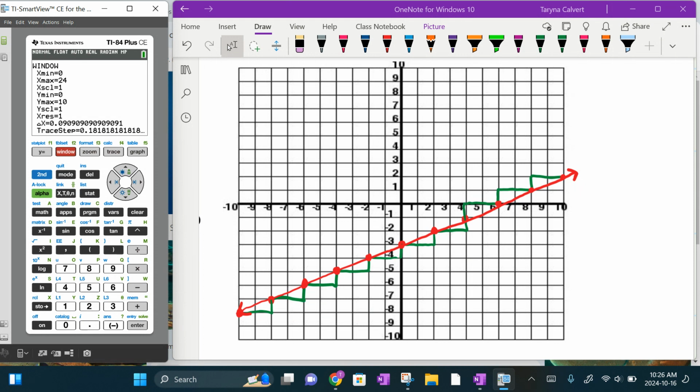So if I wanted to go -10, please don't use minus. It has to be the negative button right beside the enter. So you'd go -10 to 10. I'm just typing in the numbers. Scale, I want to go up by 1, so I'm going to leave that. Y, I want to start at -10. So again, this is called a standard window. It's a window we use a lot. We do adjust it. And then we're going up to 10. X res, ignore that. That's just how fast it graphs. If you speed it up too much, it sometimes makes it look like not a straight line.